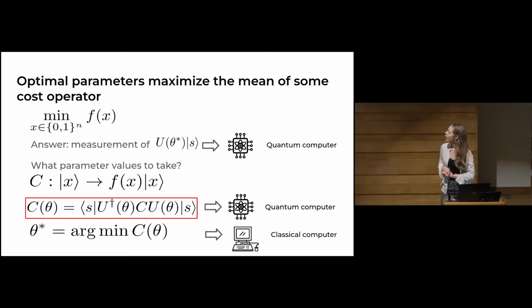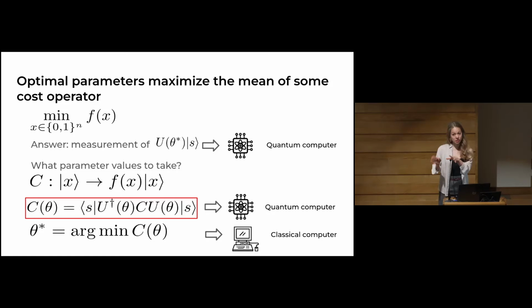Now the question is, we need to fix some parameters because we can't just execute something without having this precision. So how do we fix the parameters? First of all, we can associate to each optimization function a Hermitian operator, which is diagonal in the computational basis, and its eigenvalues are equal to the value of the function on the corresponding bit assignment. And then we can also measure the expectation value of this Hermitian operator. We're going to call it the cost Hamiltonian because it's a term which is accepted by the community.